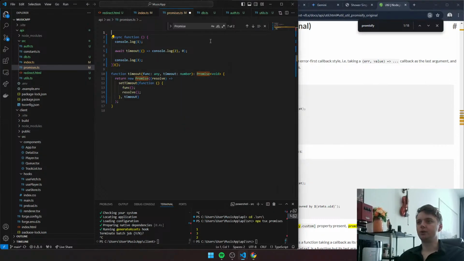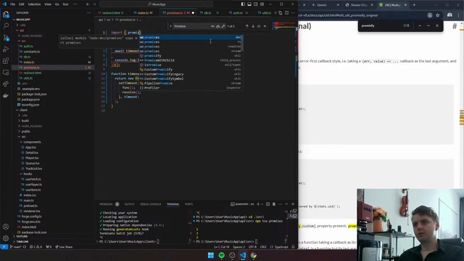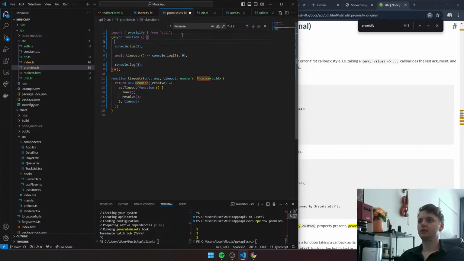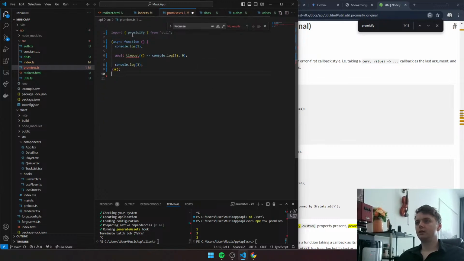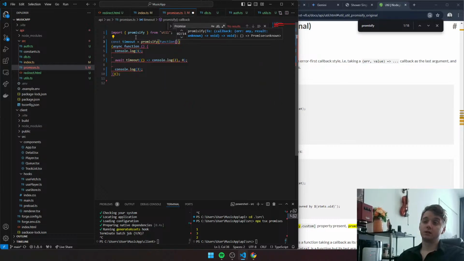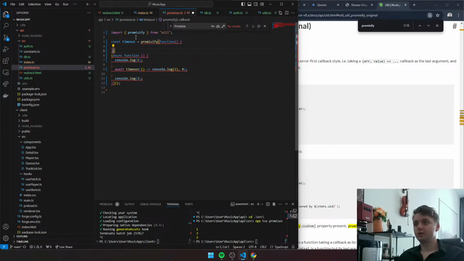So this comes from util. Import promisify from the util. Let's see. Const timeout equals promisify function. How do I do this?